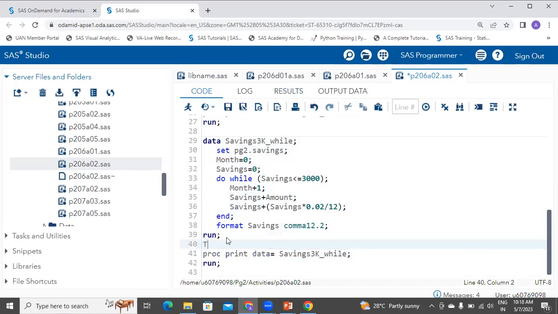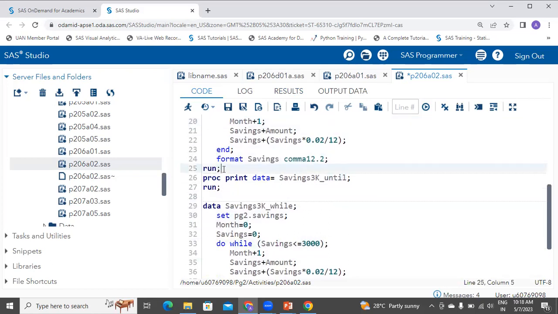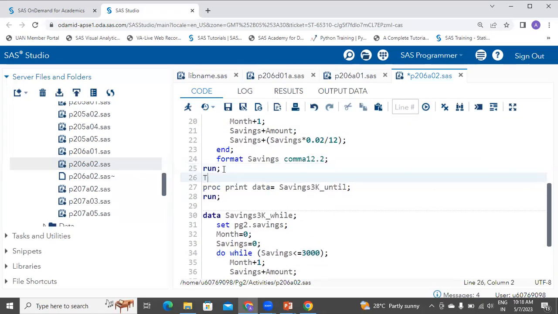So I'll write the title, which is the result using do while, whereas यहाँ पे प्रॉफिट को लिखेंगे, title, result for do until.